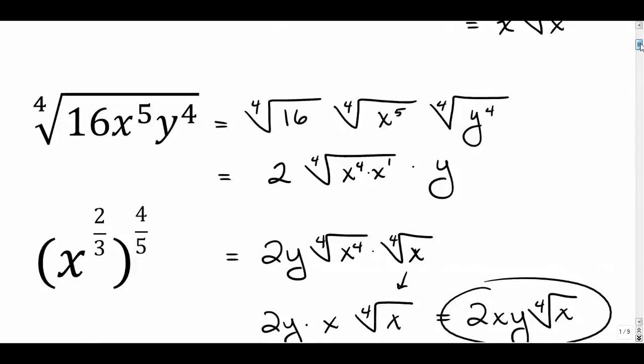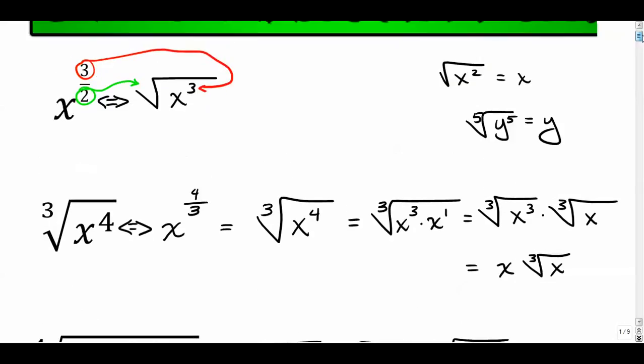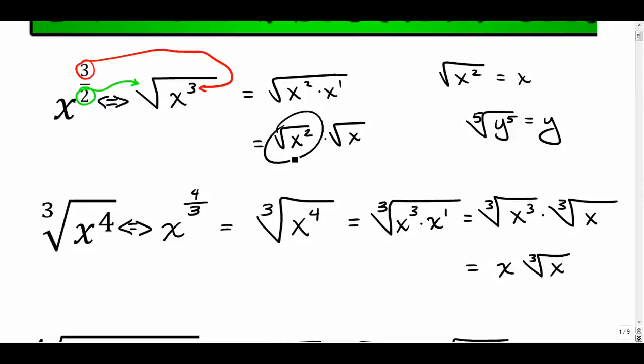Now before I go any further, it's probably also worth noting that at this stage you can also turn this, of course, into, I forgot to do this, x squared times x to the 1st, which is the square root of x squared times the square root of x. Well, the square root of x squared I just said is x, so that's x, I'll write it down here, times the square root of x. And that's simplified all the way.